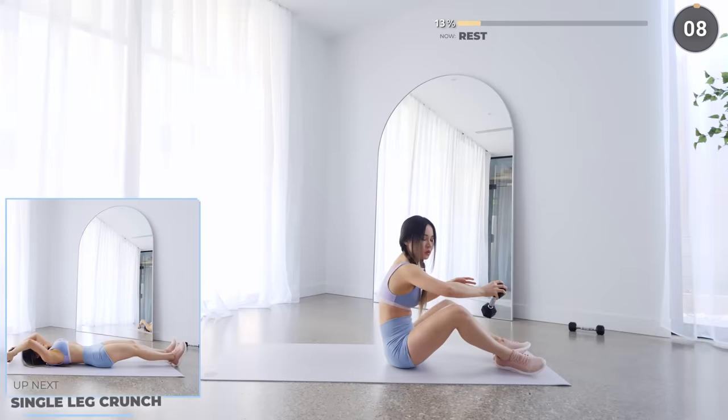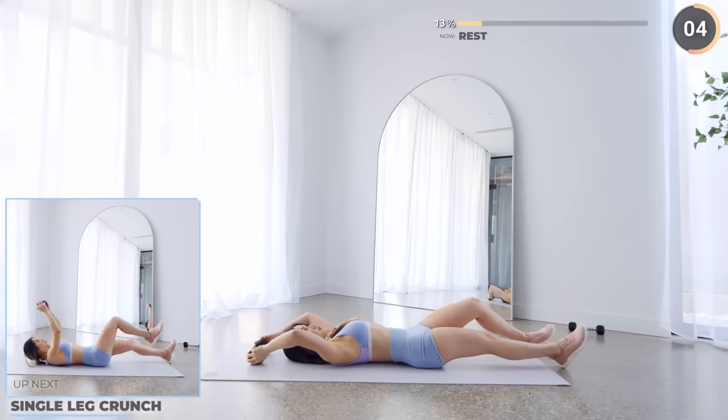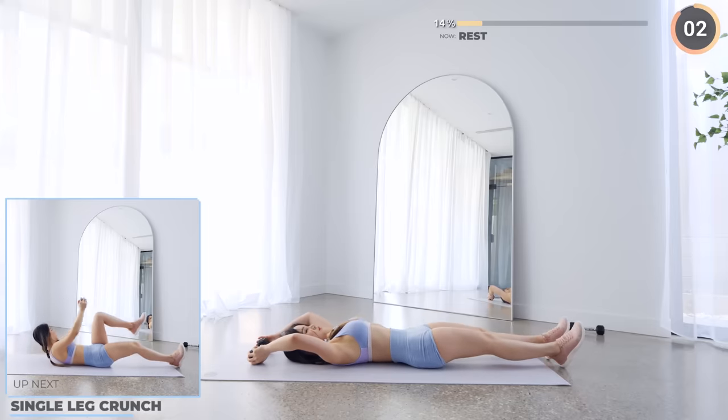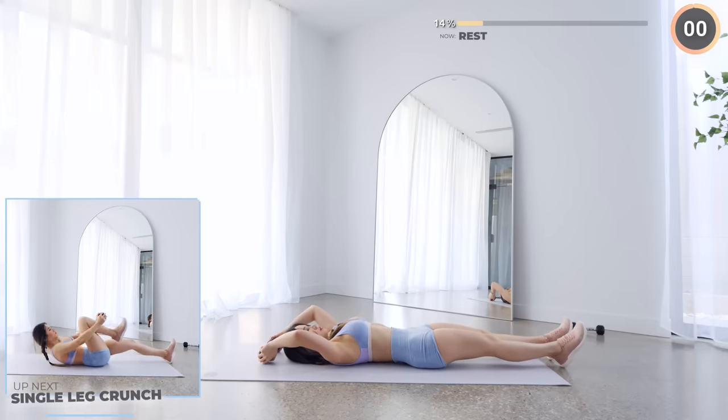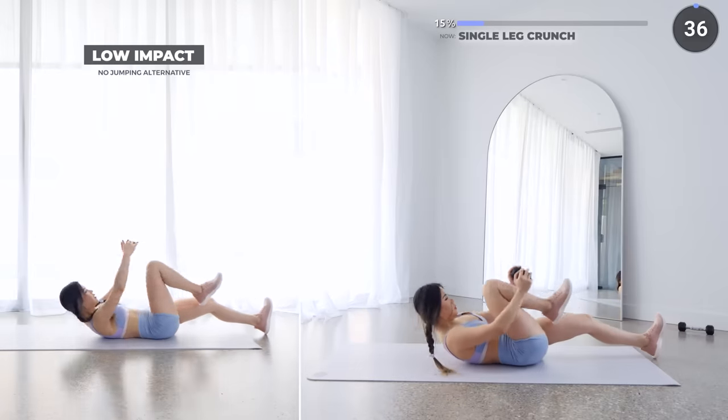Alright, now lay flat on a mat and we're doing some single leg crunches. Crunch up as you bring your left knee in between your arms, and then we'll repeat on the other side. Go slow and steady and focus on your abs and be safe, guys.